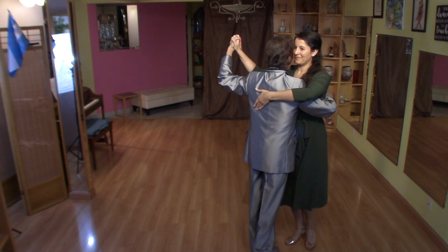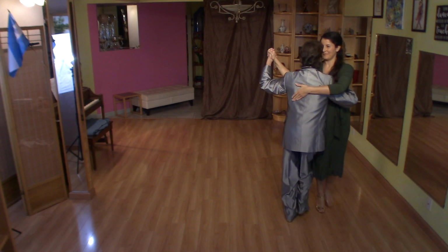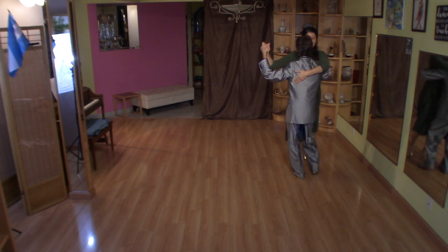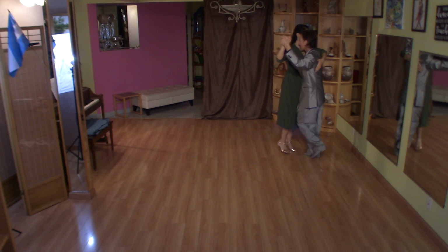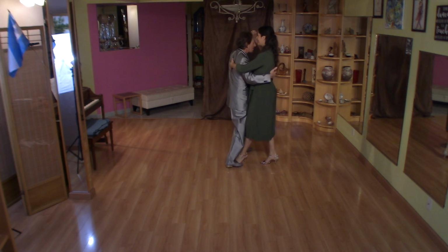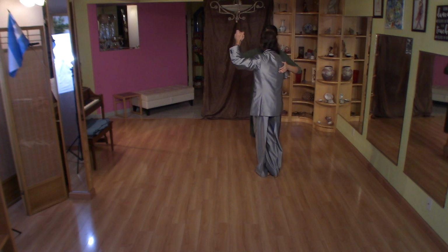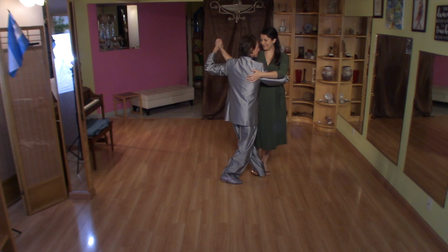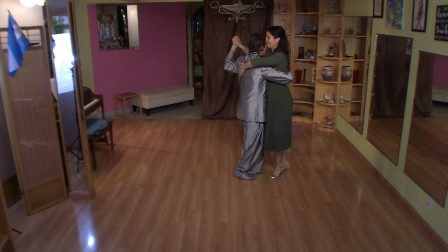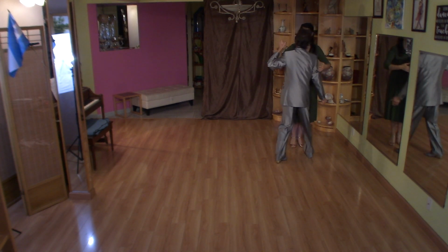We can do the backward 8, like we did it today, with the forward backward. We can do the sandwich, and if we feel like it, the clock. Close with the forward 8. And the tango close is always an option.